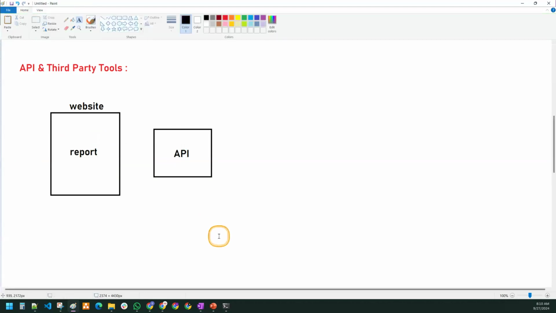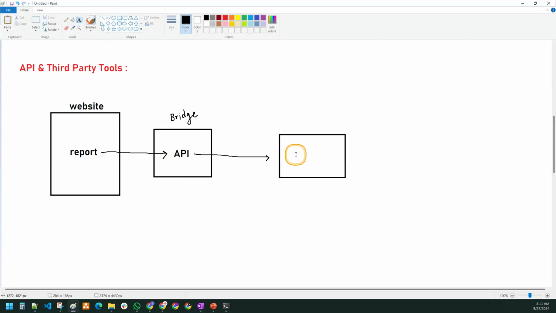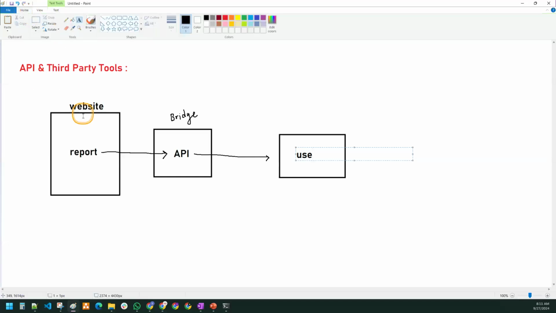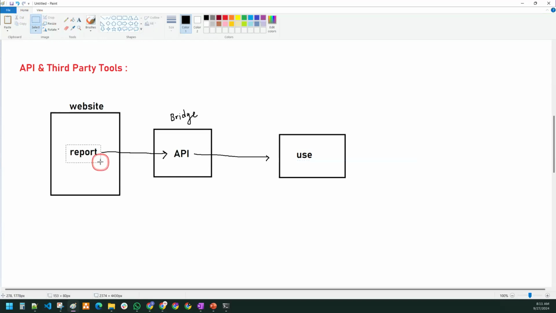Why are they showing it, how are they showing it? It's because this website wants to showcase their data, so they create an endpoint. What other websites will do is use this report. They get the data from the report as an API. Application programming interface is like a bridge. So the other website can use it. If I have to give you a simple example, assume that we know the Indian Railway, IRCTC.